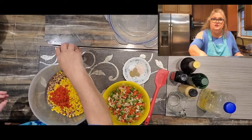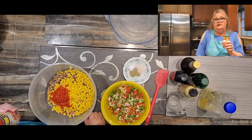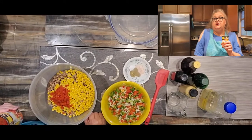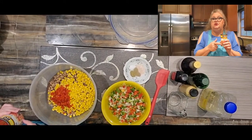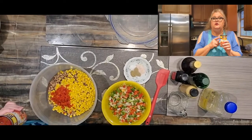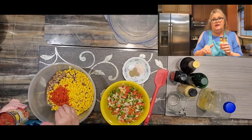The next can you need is a can of Rotel. You can use any brand. You just need spicy chopped tomatoes, and these come in a variety of heat. I like to use the original. They have a mild and they have a hot, but I'm going to use Rotel. The Rotel you do not drain, so you're just going to dump the entire can in the bowl.